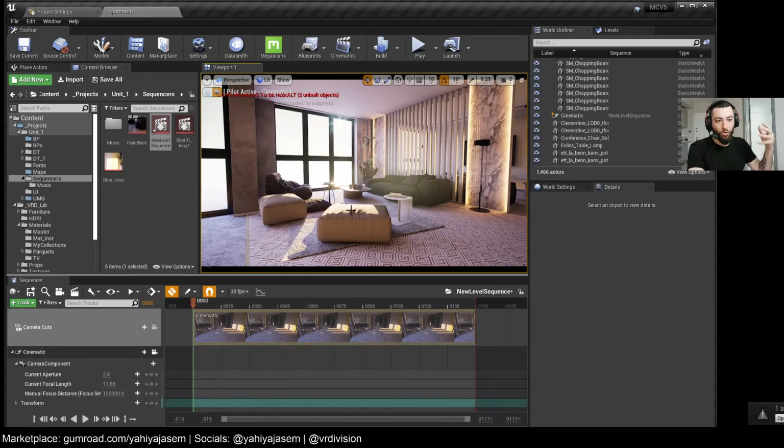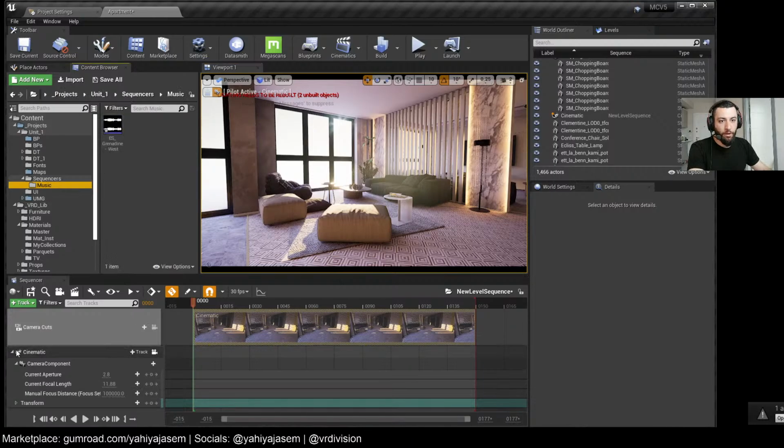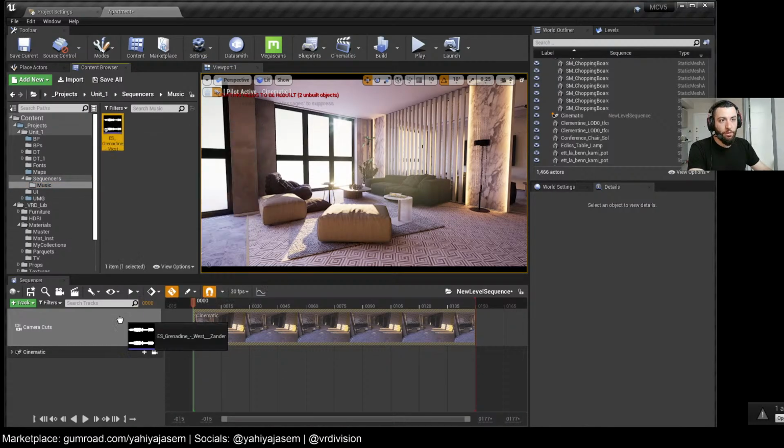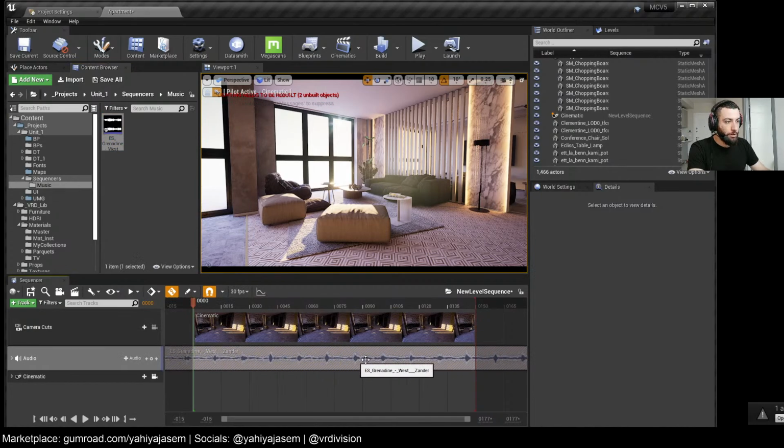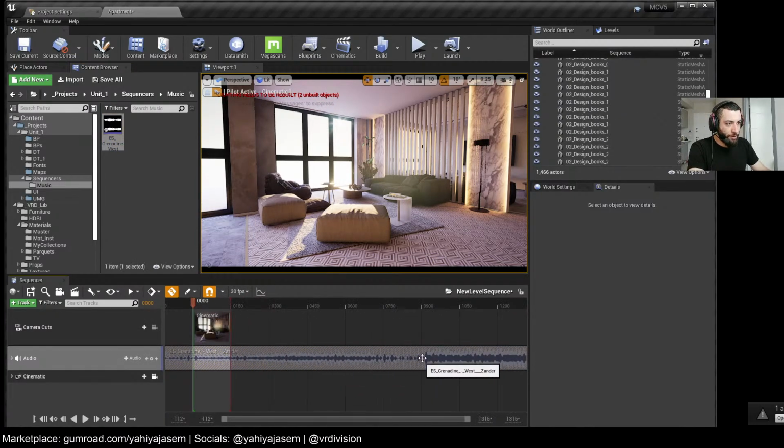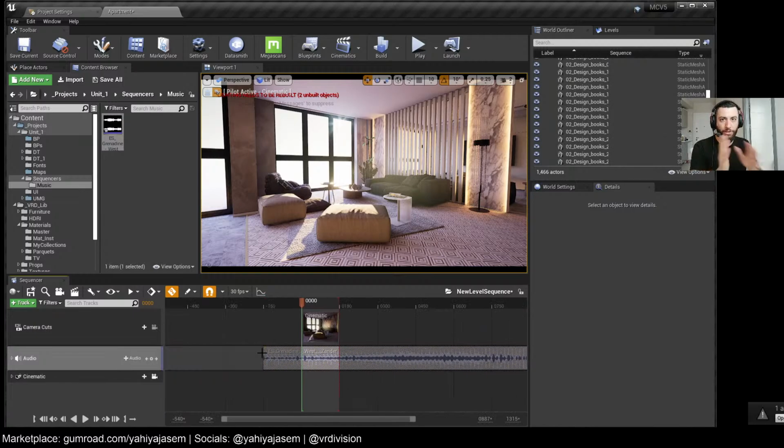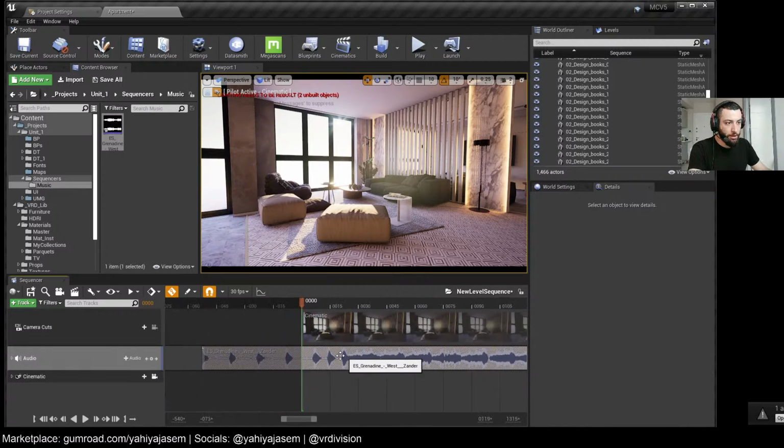While I'm listening to a song, in this case, let's bring our song here. I think I liked it from this part, so the intro was too long. In the sequencer, you can just click and crop the music to wherever you like. So I want it here, for example. And what I love about the sequencer is you can visualize the waveform. So we could start from here.